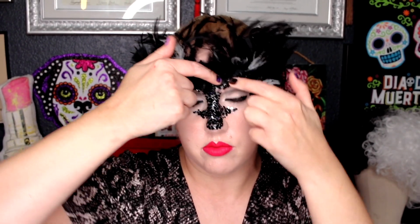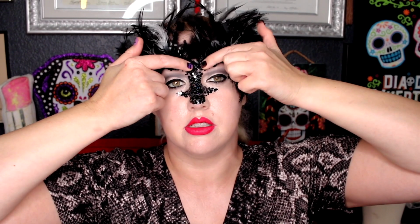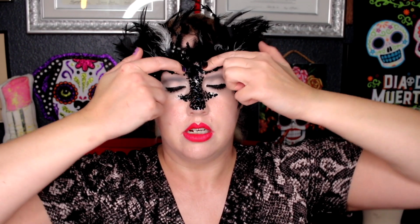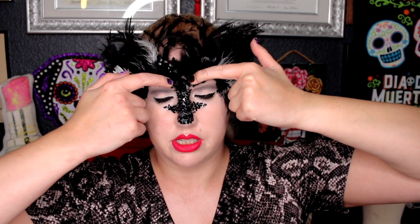Another eyelash glue brand that I really love is the Callus glue, which is right here. This is what I actually use most of the time. All right, I'm just going to hold this and apply pressure to it to get it to stick, just because I already have the piece on. Normally you'd want to let them start to get clear first before you adhere it, but since I already have one part that's kind of lifting up.